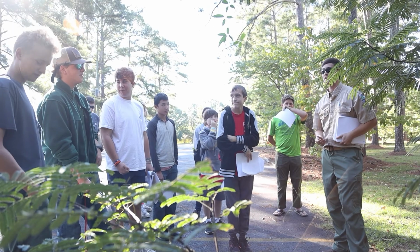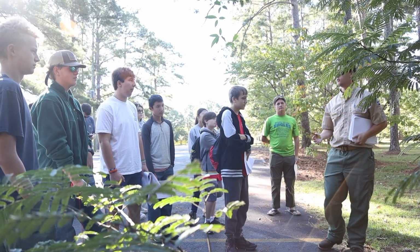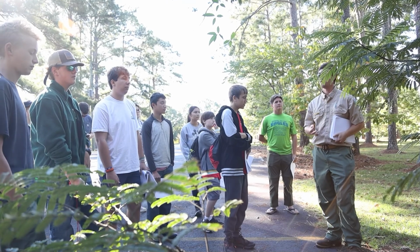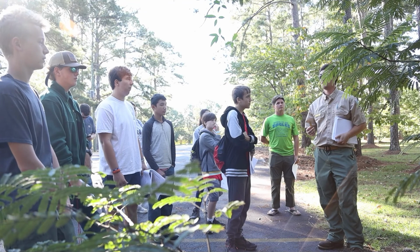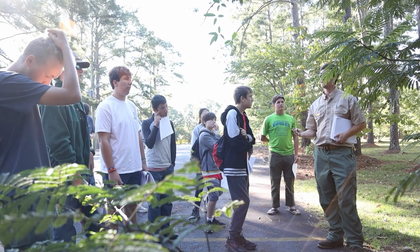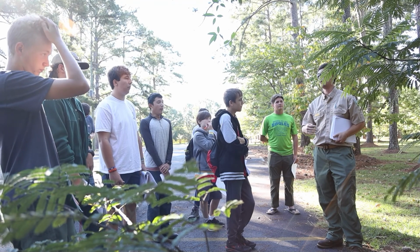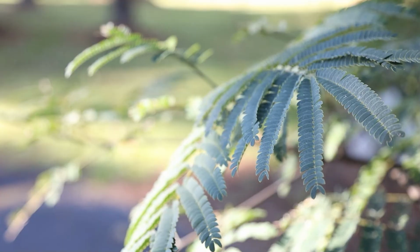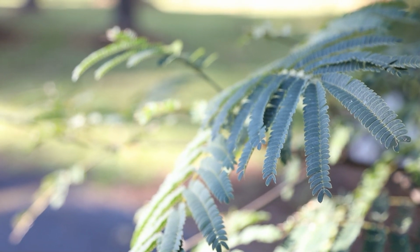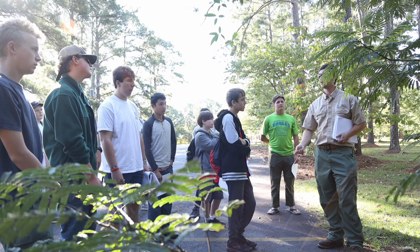To an extent. Yeah. So a lot of times if you have nitrogen poor soil, if you plant legumes on the soil, they're very important because they have little bacteria on the roots that will fixate atmospheric nitrogen. And they'll introduce nitrogen into the soil, or if you have nutrient poor soil, it'll improve the soil conditions. Now, I would not recommend planting an invasive species that's a legume. I'd plant a native legume, but it's just kind of a cool fact.